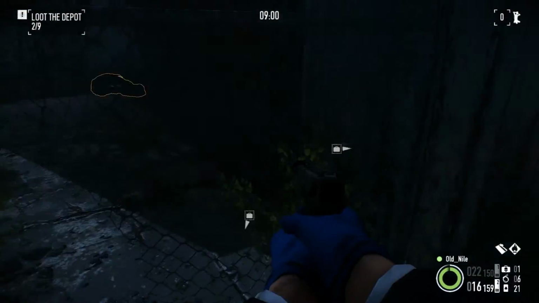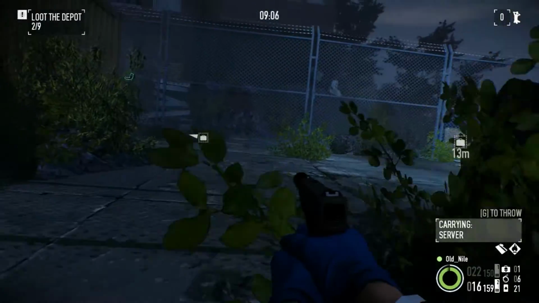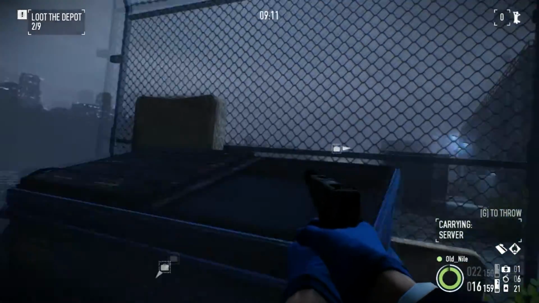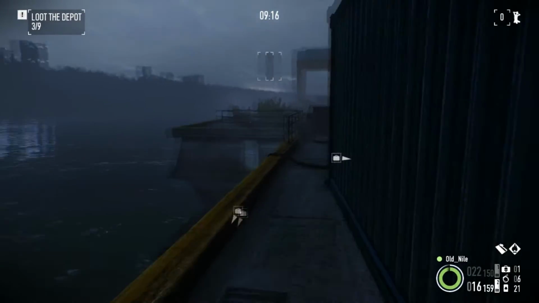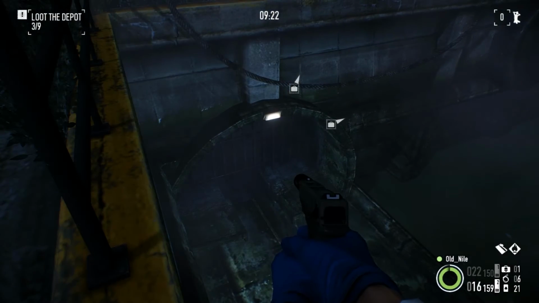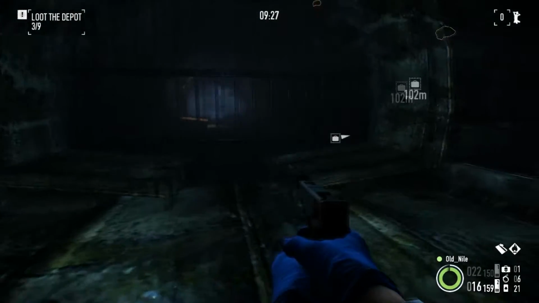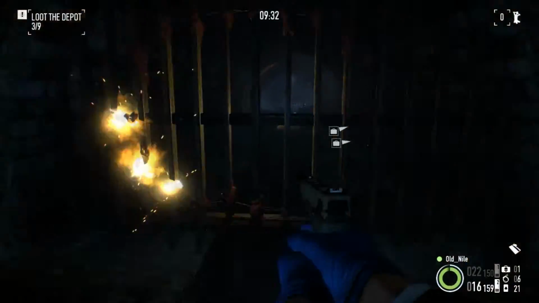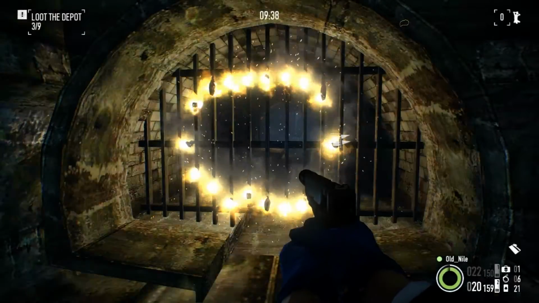First of all, bring the server into the garbage. Alright. That's a third of what we need, so we're doing good so far. Now this is also another entry point to the facility, basically, the sewers. So one of these grates. In order to open these you need a thermite. It just takes a while to burn through it, and afterwards you can go through it.